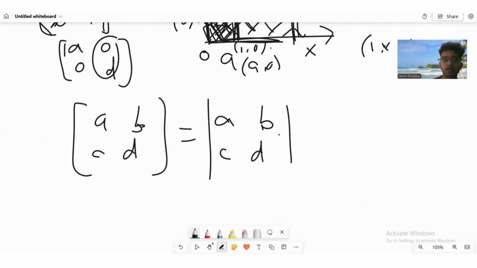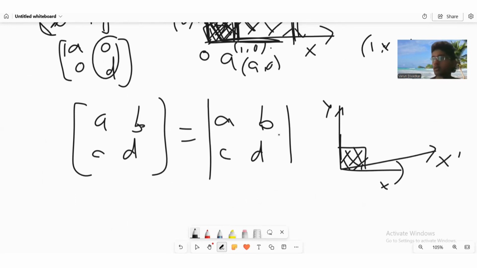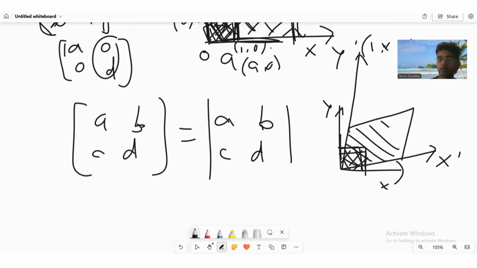by how much your original unit square is being scaled. So suppose your transformation is now going to look like this. So x now becomes x dash, which looks like this, and your y becomes y dash, that looks like this, right? So the unit square, which was 1 by 1, is now going to look like a parallelogram like this, right? So what is the area of this parallelogram compared to this unit square?